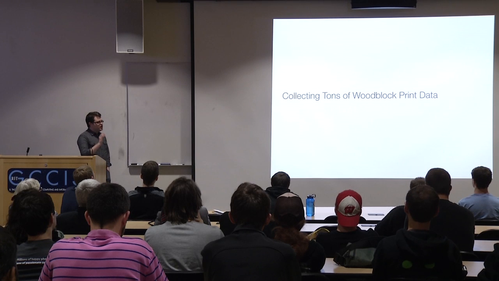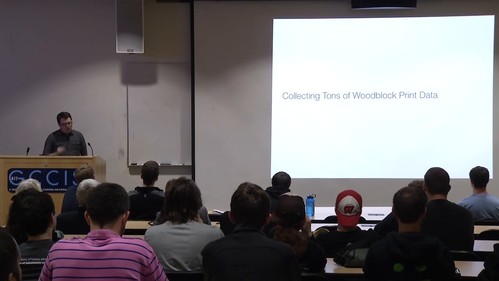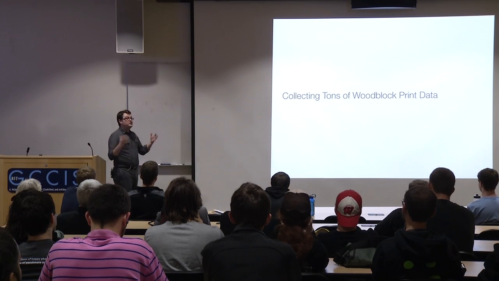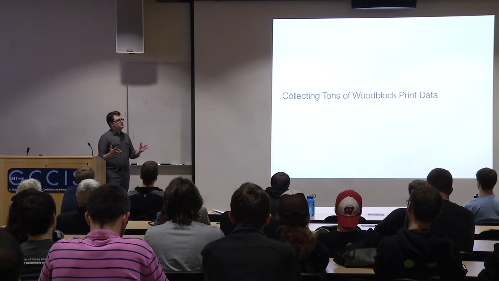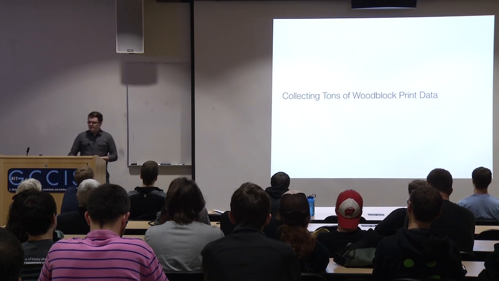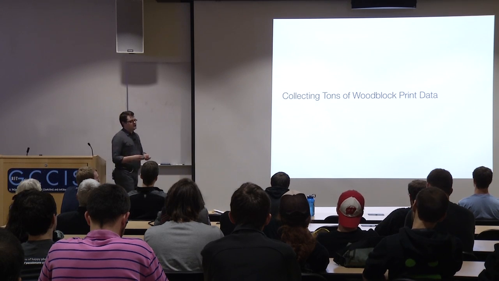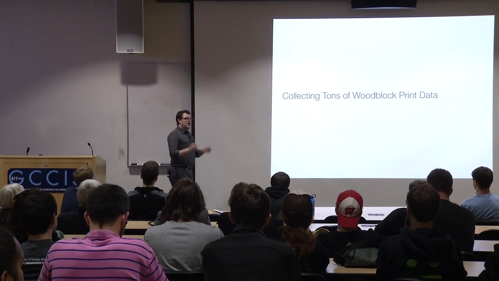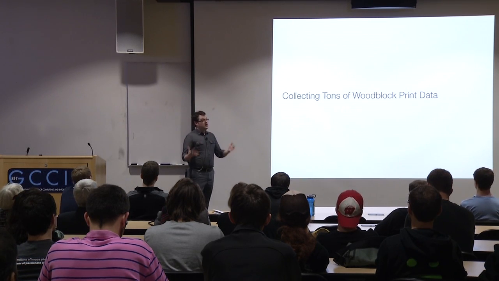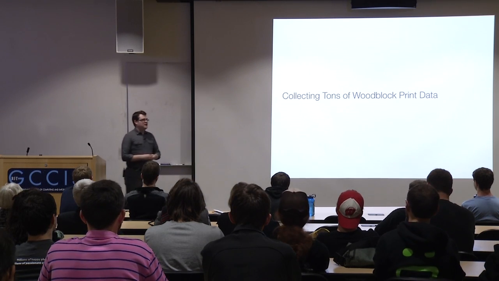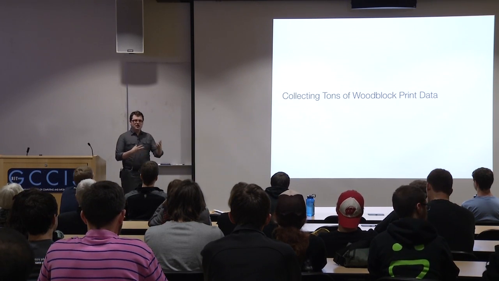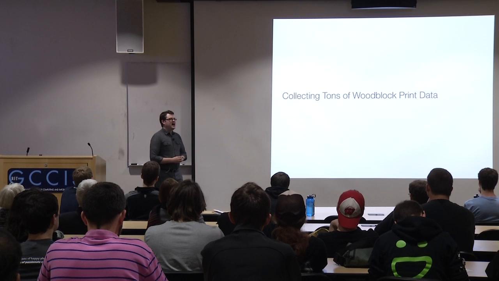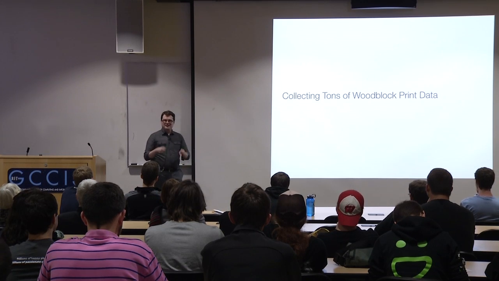Now, there are a lot of really challenging technical problems in this particular project, and I wanted to talk about a couple of them today. One of the very first problems I dealt with was attempting to collect all of this data. Currently there are about 250,000 prints represented on my site. But the data comes from different universities, libraries, or wherever, and a number of them are, let's just say, very antiquated websites. That's a nice way of saying that they were built sometime in the 90s, they use lots of HTML tables, they're not modern. And so it tends to not be simple to just go through and collect this data.